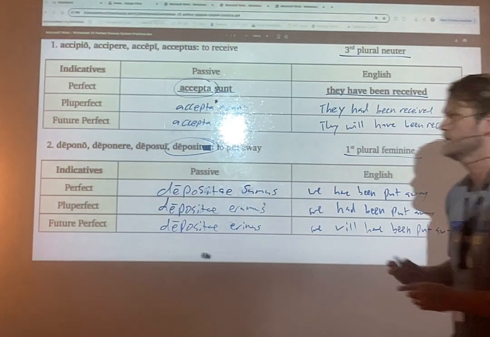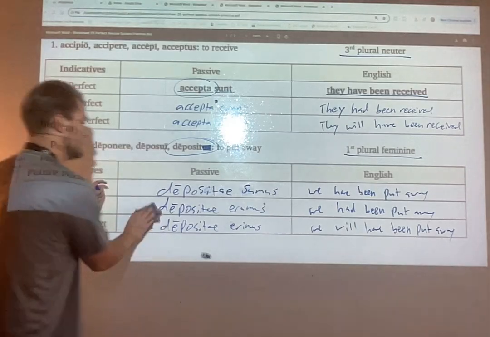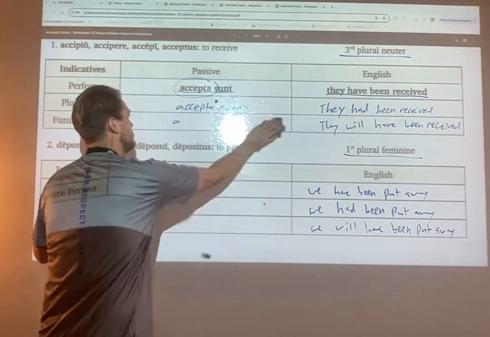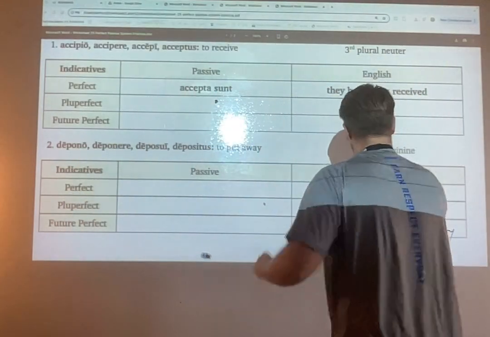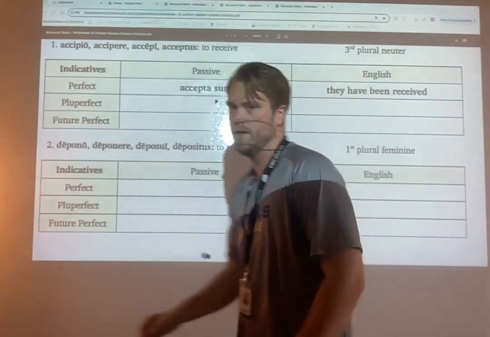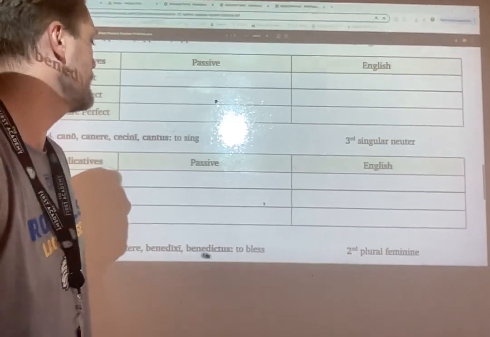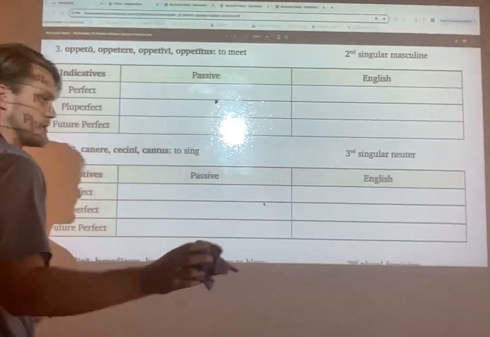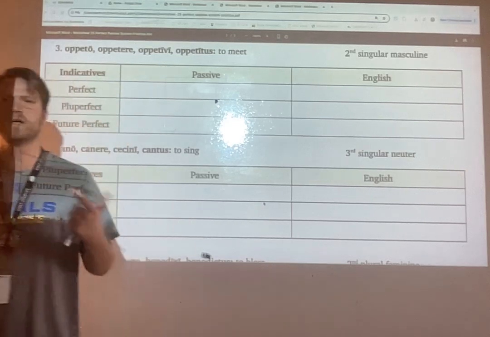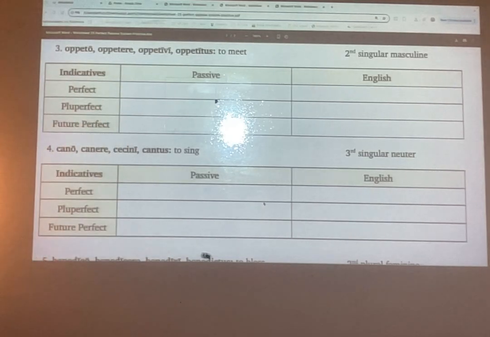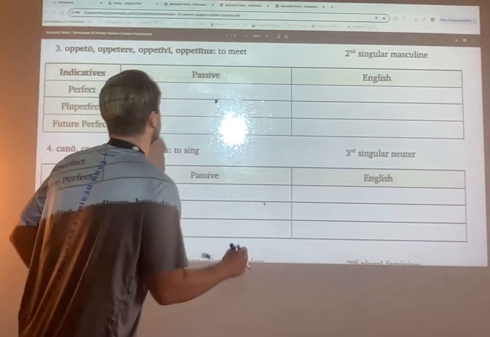Have or has in the perfect, had in the pluperfect, will have in the future perfect. And that is that. Then we've got some more of these on the back. Make sure, if you haven't yet, that you're pausing some of these exercises to try and do it yourself, so that you can check your work when I'm about to say it. Pause it right now if you haven't done these. Try and do them yourself, and then play it again once you've done it.